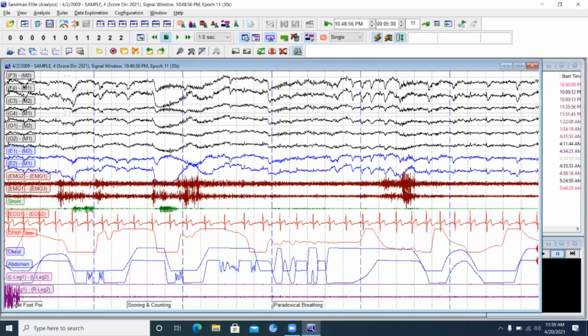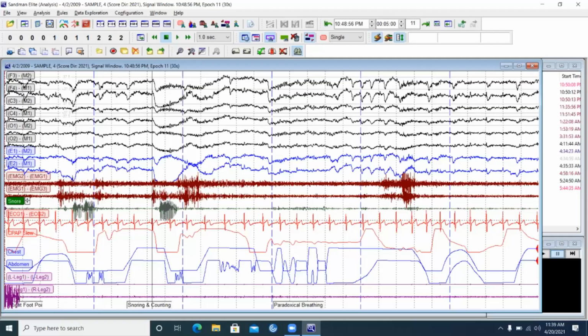What you want to do is listen through the intercom and make sure that what you're hearing is adequately reflected on the snore signal. So if I hear a really loud snore come through and see a tiny little blip on my snore signal, then I know I either need to adjust where the snore sensor is or maybe play with my gain a little bit and increase it so that it's better reflected, right?